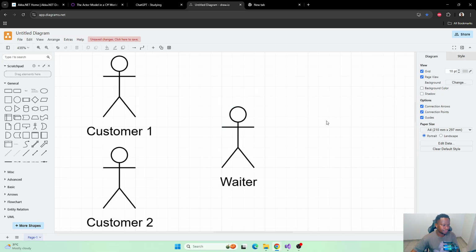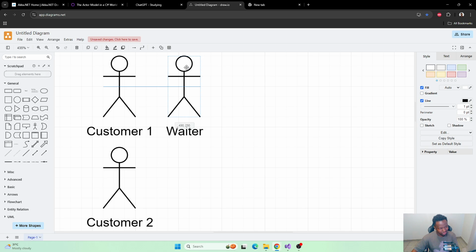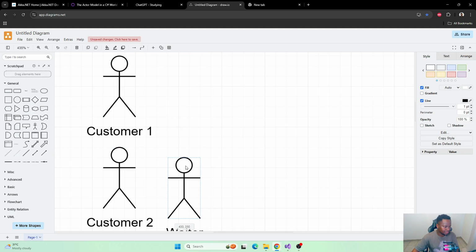Remember, for this waiter to process each and every order, they first have to go to this person first. Once they are done, if they are allowed to collect multiple orders at the same time before they go to the chef, they have to come to this person after this one.